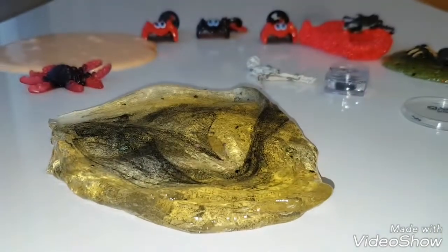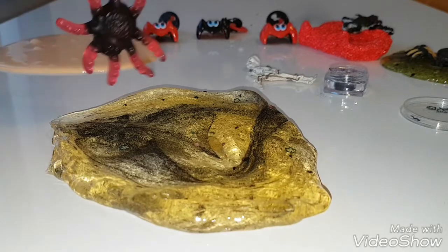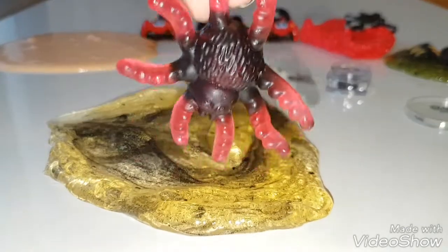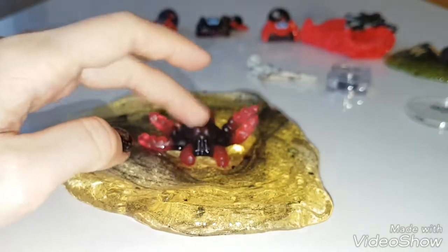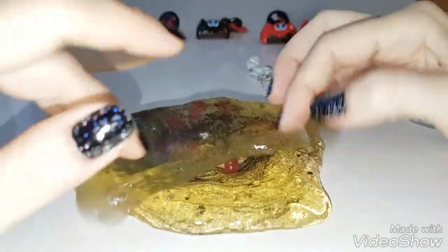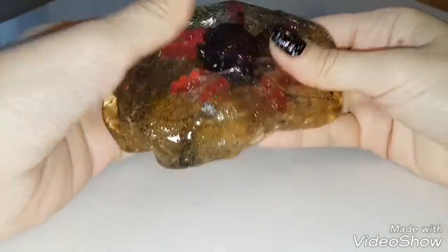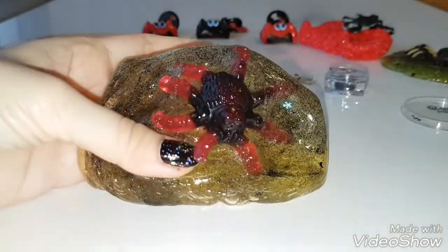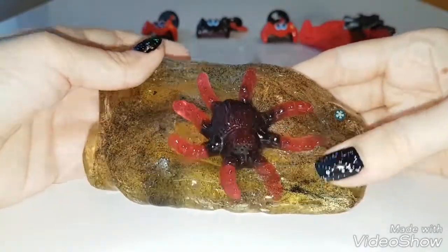What's next, guys? You are right. Let's use a spider. This one is black with red. Just put it in the middle, press it up. Let's mix those. Where are you, little tarantula? There you are. This is great.